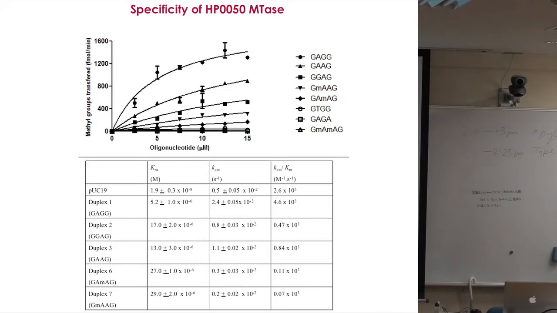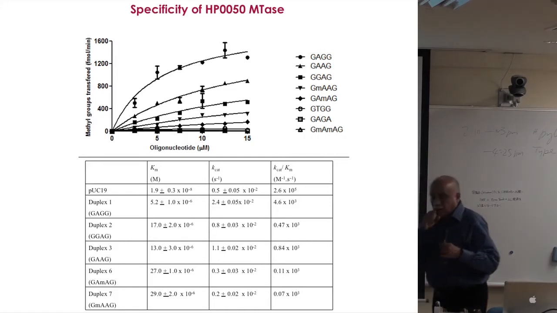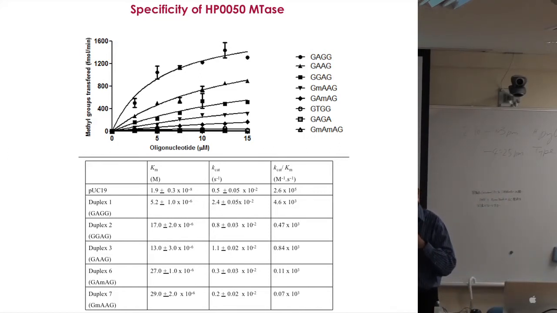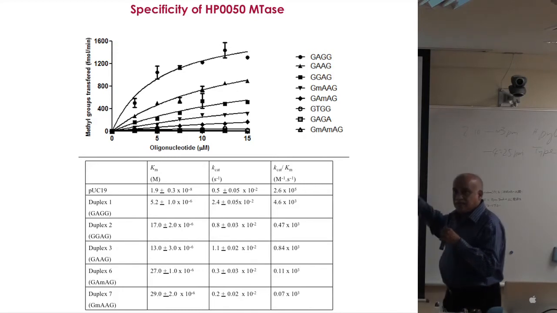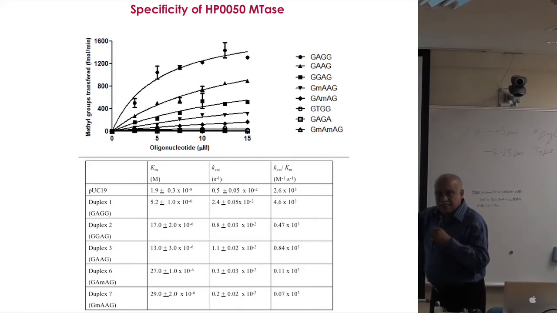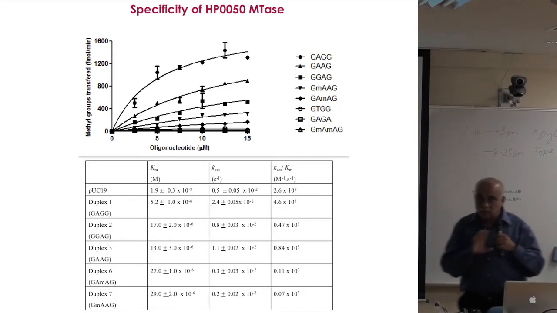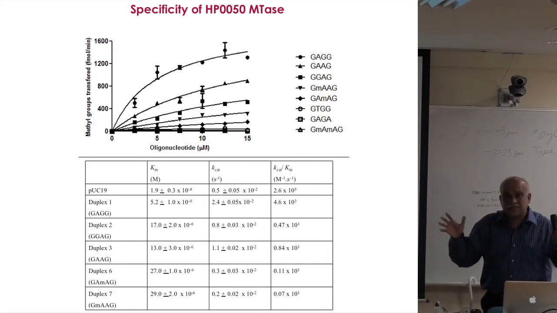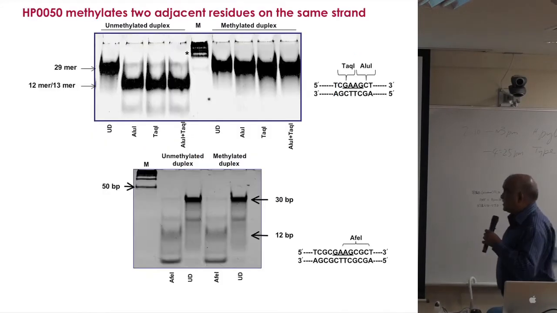It can recognize GAGG, it can recognize GAAG, it can recognize GGAG. And in this case, it methylates both the adenine residues. It's an adenine methyltransferase, and most methyltransferases methylate only one residue. But this is the first case that we think we have where the enzyme methylates both the adenine residues. So Ritesh did a number of kinetic properties, the kcat and Km, to show that this is enzymologically true and that this enzyme behaves very well. There is no variation in theme, but only specificity is changed. It has a broadened specificity as compared to most restricted specificity.